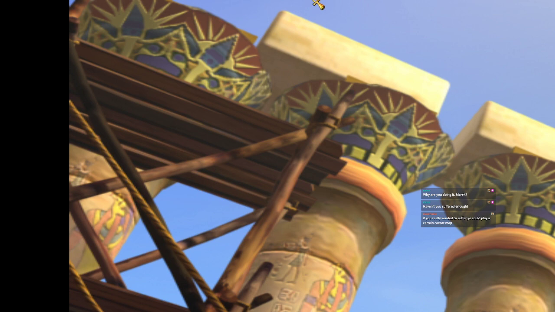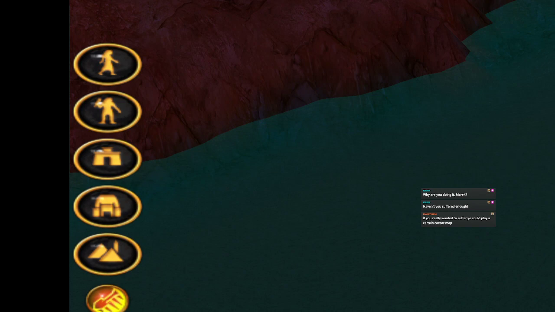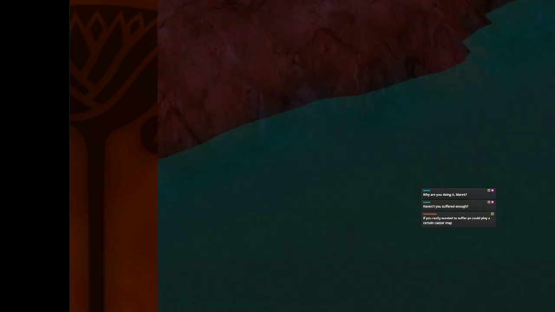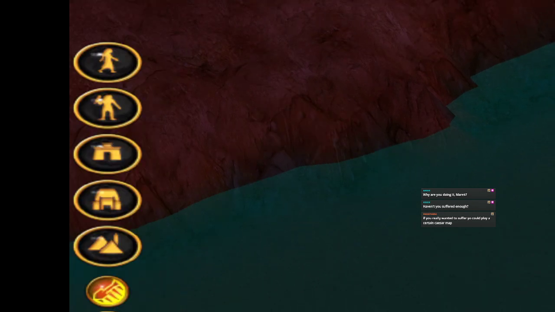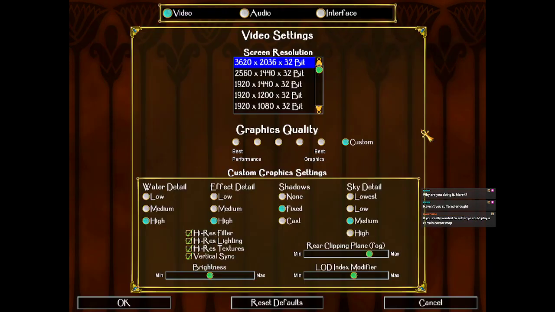What just happened? Oh no. I think the window got bugged. Just give me a sec. I can't even switch it now. Okay, let me just go back to the menu. This game is clearly disagreeing with it being played. Let me just adjust the settings.